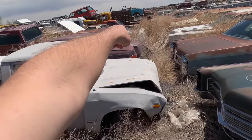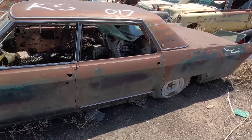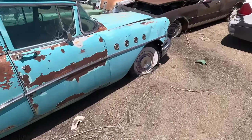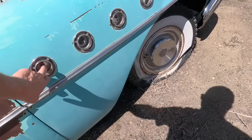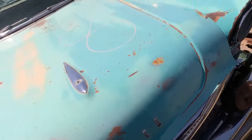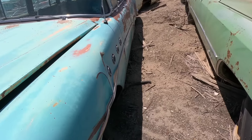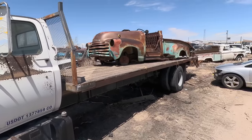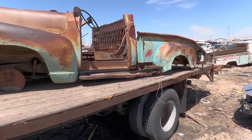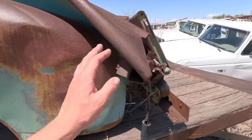And then there's an El Camino right there, a trove of old parts that you always needed but you never could find. Look at this. Whew. Nice patina. These hoods, they're always hard to open. But yeah, look at that. Fender's kind of messed up. Rear quarter's kind of messed up. This old patina truck up here, the roof has been cut off, but man. And it's super smashed up. So cool.